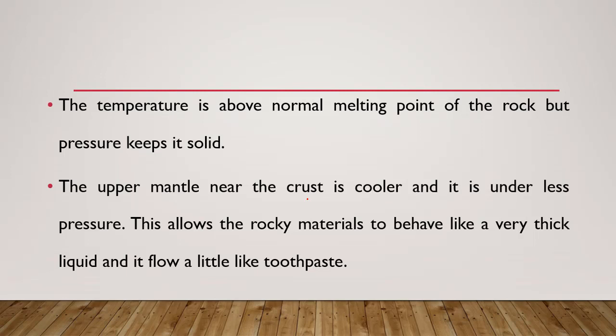So the mantle, in another way, also has two divisions: the upper mantle and the inner mantle. And the upper mantle, which is near the crust, is cooler and it is under less pressure. And this allows the local materials to behave like a very thick liquid, and it flows a little like toothpaste.